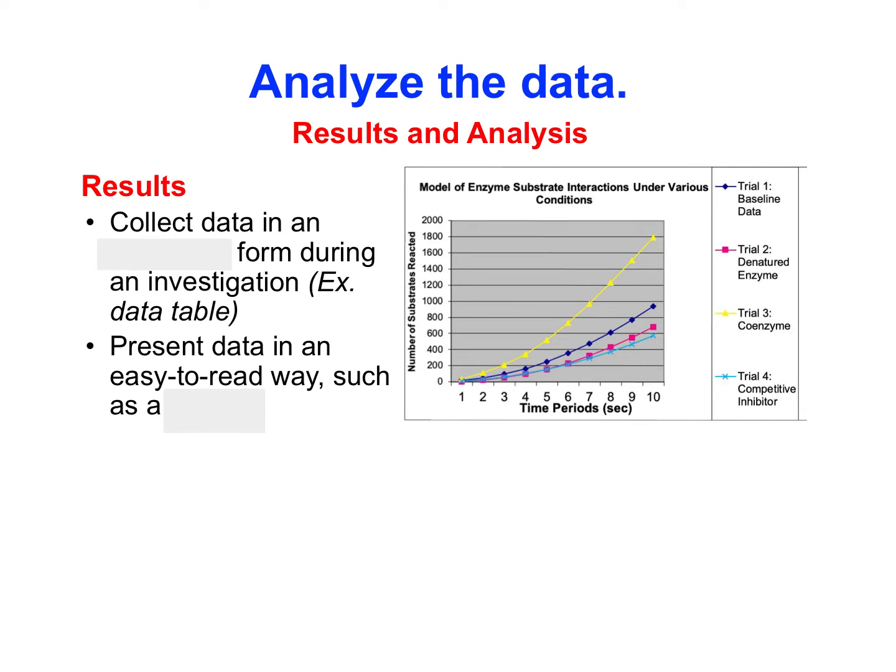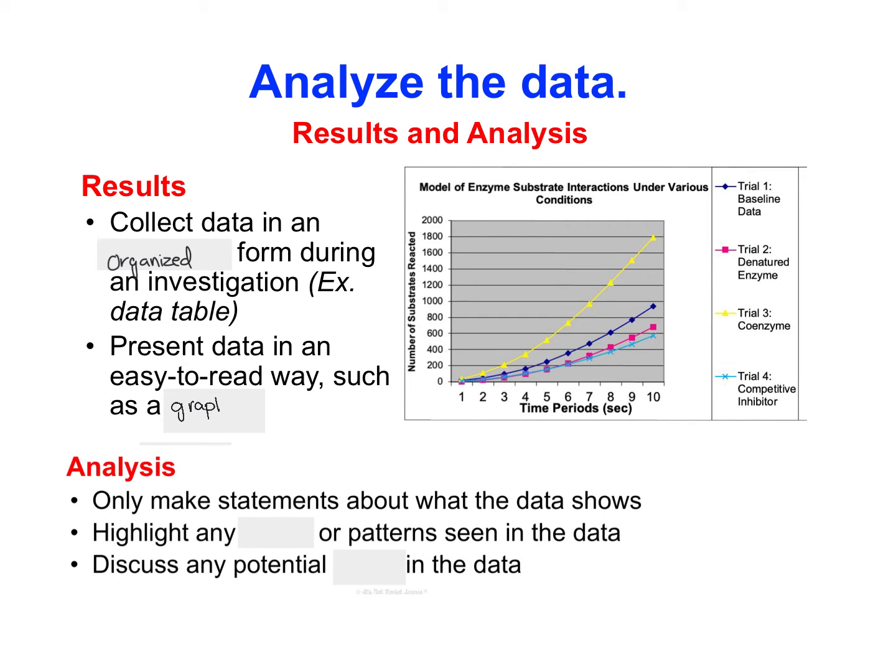After completing the experiment, we then want to analyze the data. So first, let's start with the results section of this. In the results, we want to collect data in an organized form during the investigation. So think of a data table. And then we also want to present our data in an easy to read way, such as a graph.